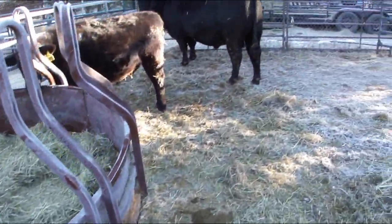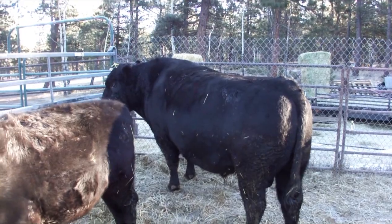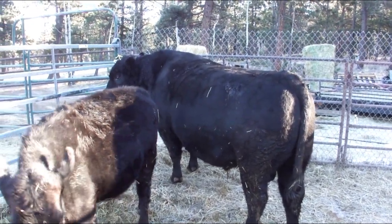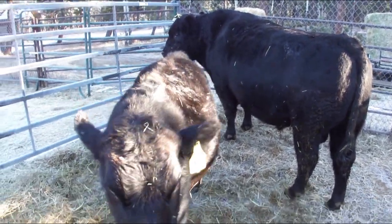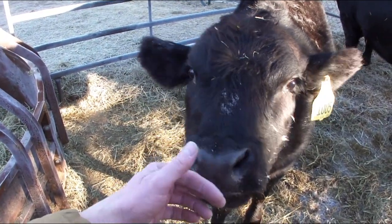And then I have 2 more cows over here, another big black Angus bull. And I was actually thinking of leasing out the bulls, maybe one of them this year, to work on some other people's herds to kind of breed with the females.